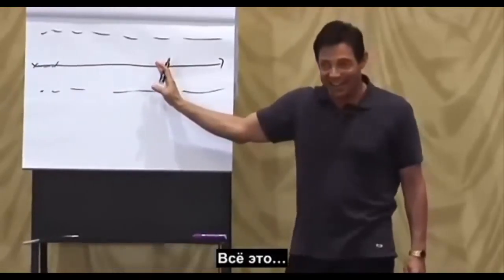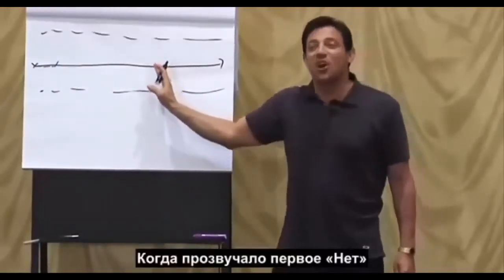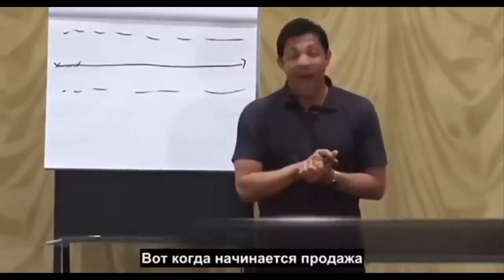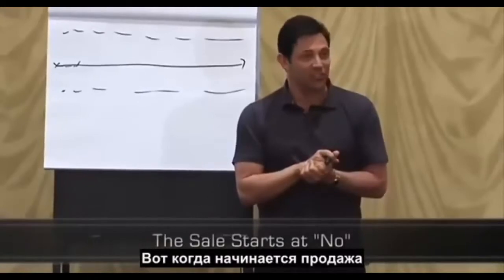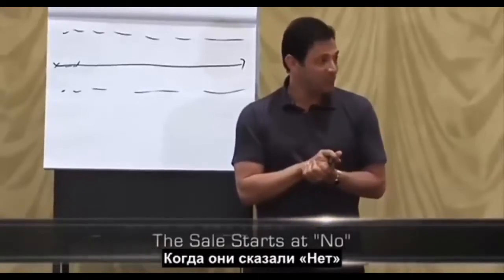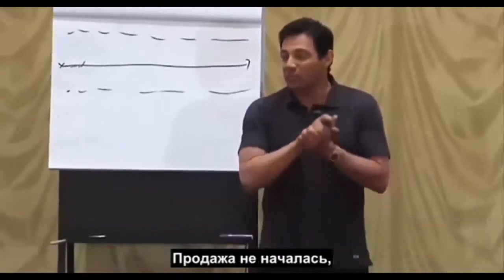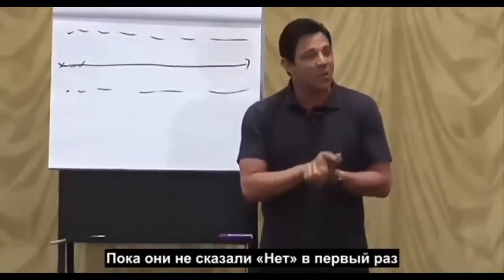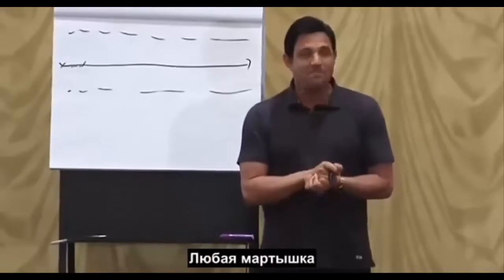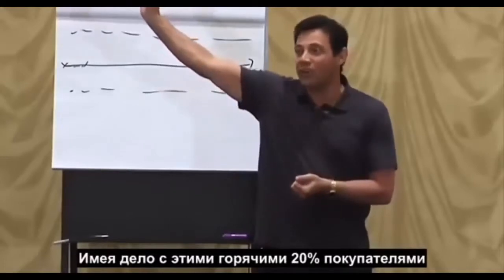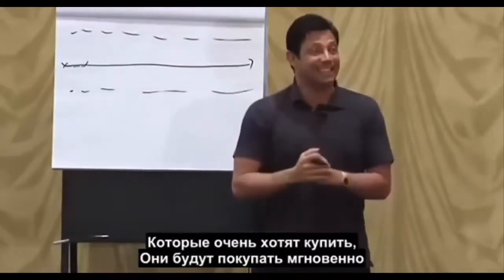All of that, first no, let the games begin. That's when the sale starts. When they say no. You must reframe it as a salesperson. The sale doesn't begin until they say no the first time. Any monkey can read off a script to someone who's in that ultra high 20% of buyers that's just so committed to buy, they're going to buy instantly.